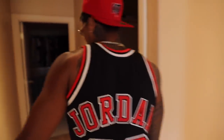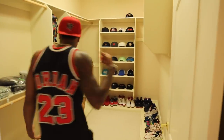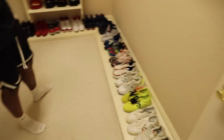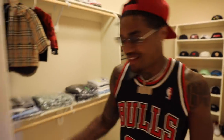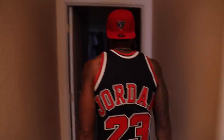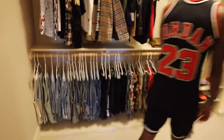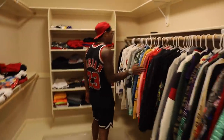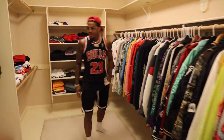I was like, whoa. These are my closets. I ain't got nothing crazy. I ain't got nothing compared to what DJ got. But this is some light. I need to fill this all up. I got another closet, which is lit. Trying to keep my drip up. I got some stuff in Foxborough too. But my aunt hung up all my clothes for me. She got me right. Feel me?